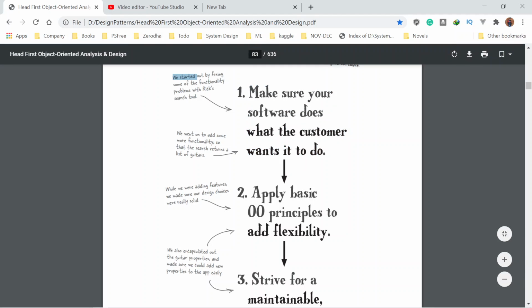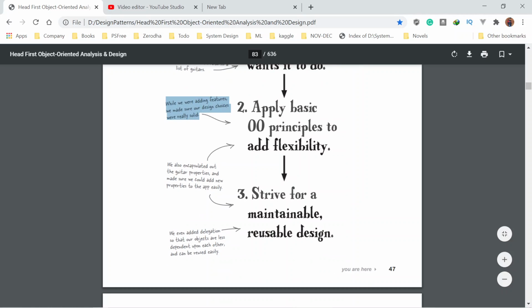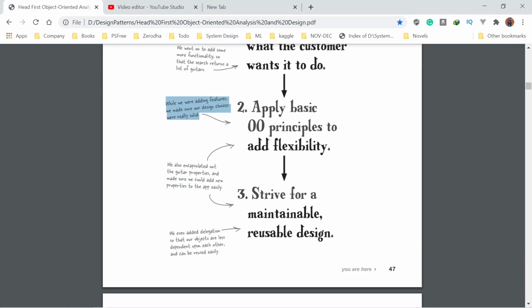We started out by fixing some of the functionality problems with the search tool. We added some more functionality so that search returns the list of guitars. While adding features, we made sure our design choices were really solid. Solid means open closed principle, single responsibility principle, and enum types, delegates, encapsulation. Many things we added.